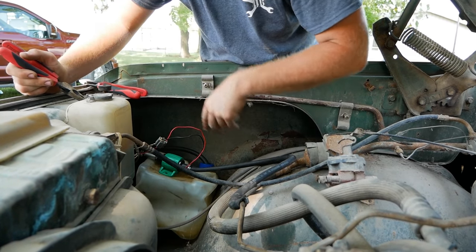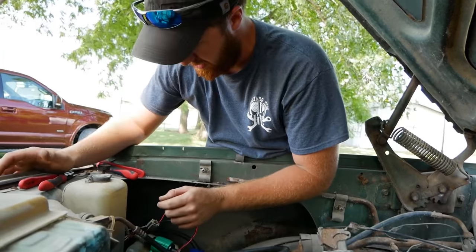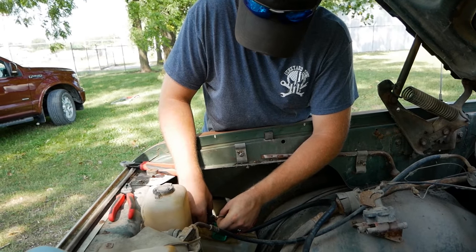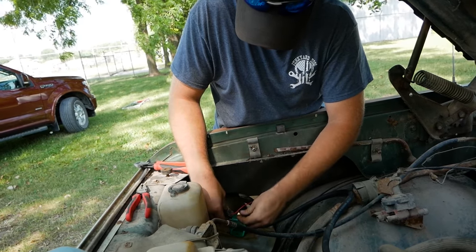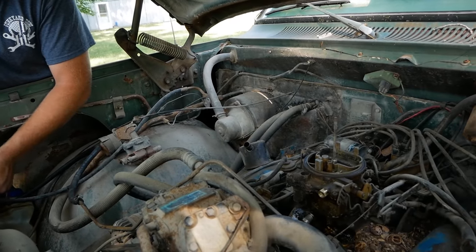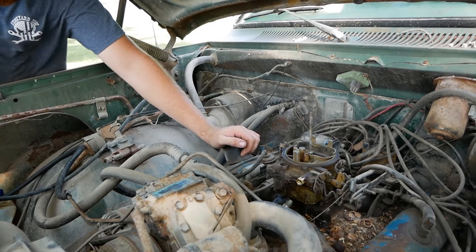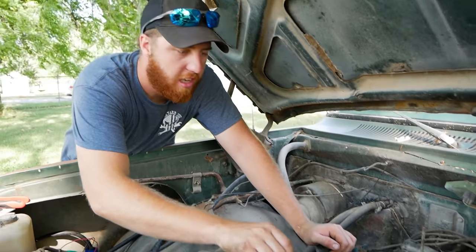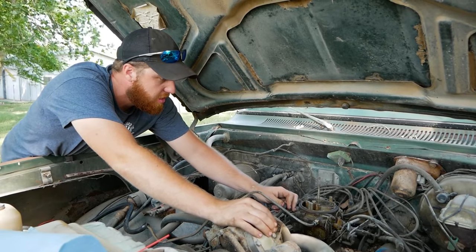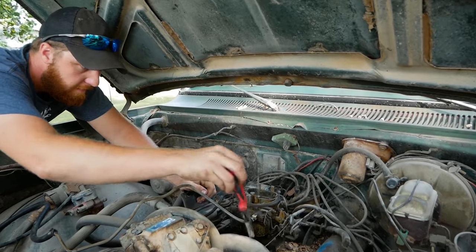So one thing I don't know is if the red wire is actually positive and the black one's actually negative. It might be going the wrong way. Great. Yep. I think she's wired backwards. Let's try this. Of course, the black is red and the red is black. Ugh. It's a Mopar. Yeah, that sounds better. And off. Oh, that did not look good. No, that's fresh fuel we just put in. No, that looked like varnish. Yeah, it's just fresh old fuel. It's got ethanol in it. All right, go ahead. Let's see how bad our floats are stuffed. I hear it filling.